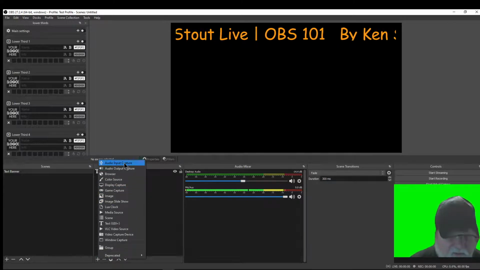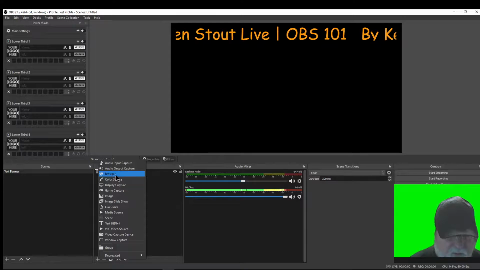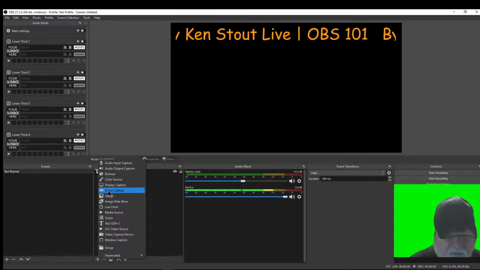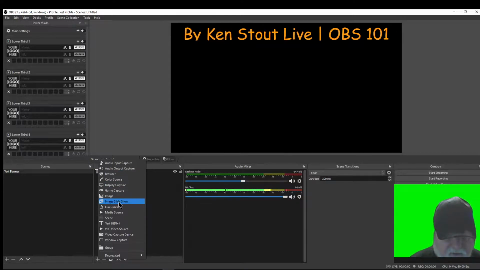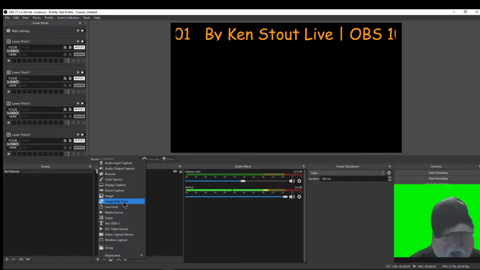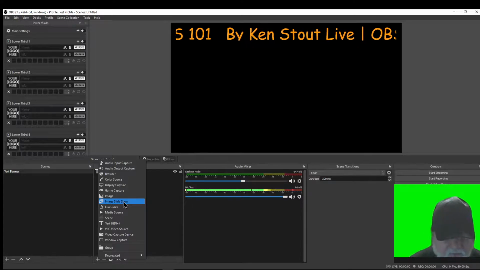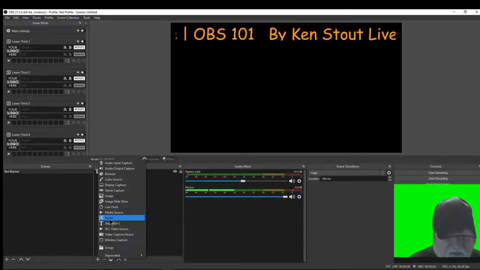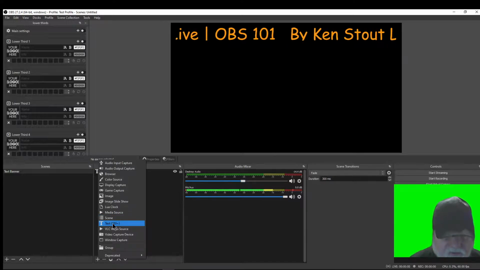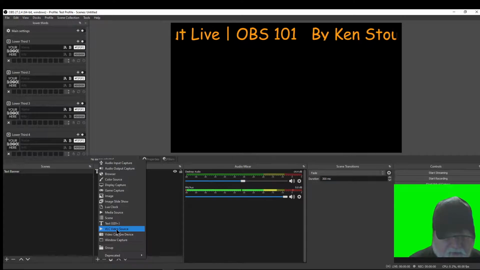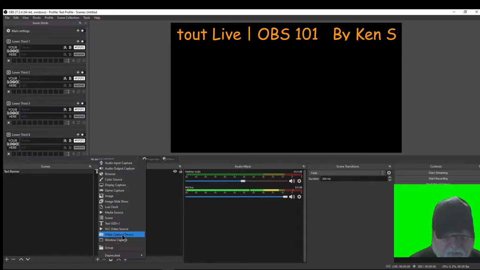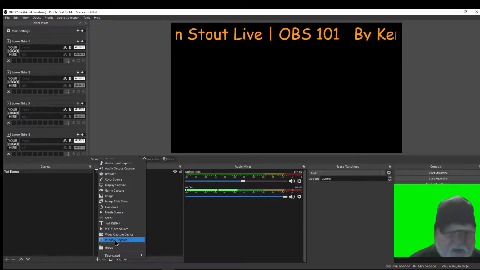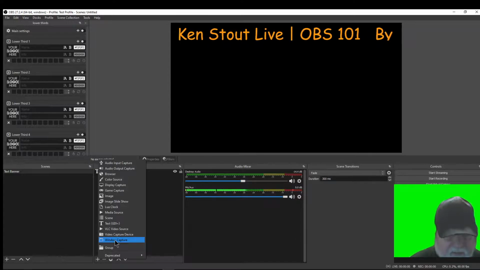You have audio input, audio output, browser, color, display, game, image slideshow, which I've never attempted to use, the Lua clock, media source, a scene, the text, which is that one up there, VLC source I've never tried, video capture I've used, and window capture I've used. So let's grab a browser.